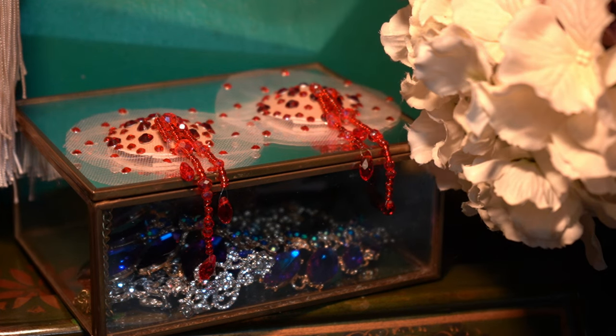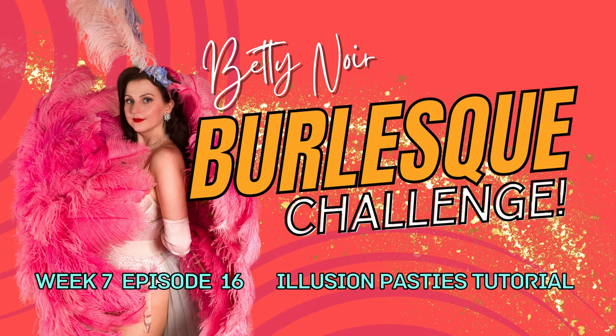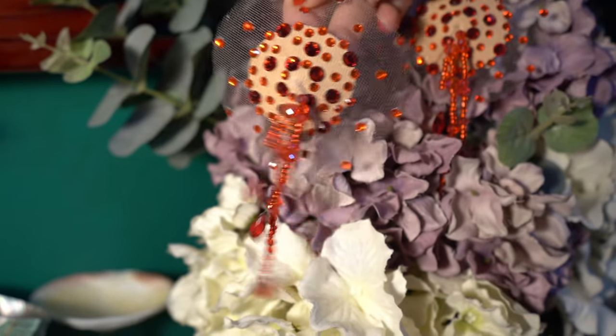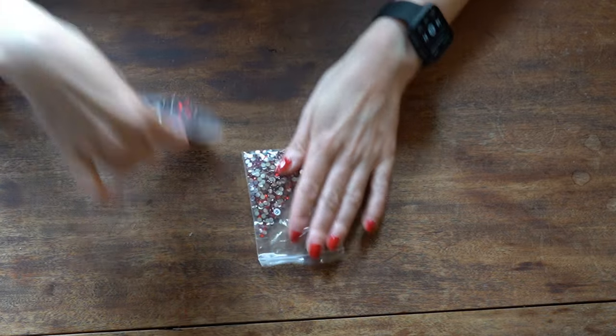Let's make some burlesque illusion pasties together. So what are illusion pasties? Well, pasties are nipple covers worn by burlesque performers, and the illusion here is it looks like you've just rhinestoned directly onto your skin.